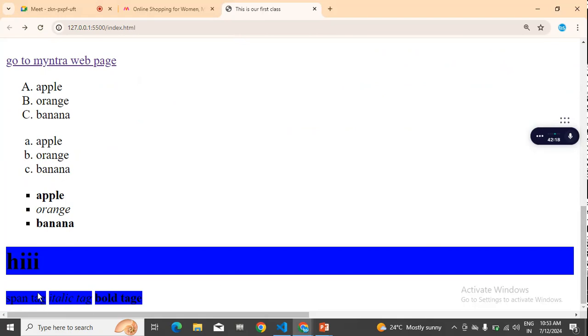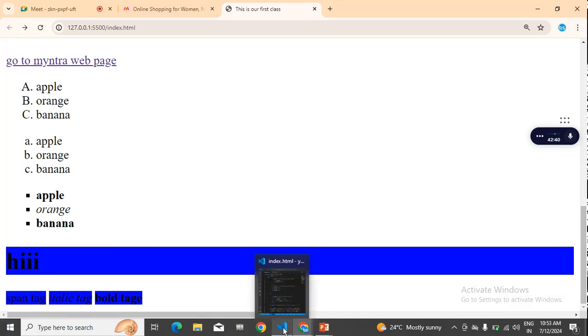See, this is not occupying the whole line, but h1 is occupying the whole line. So this is called a block level element, and this is an inline element.